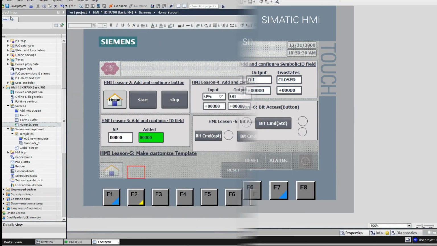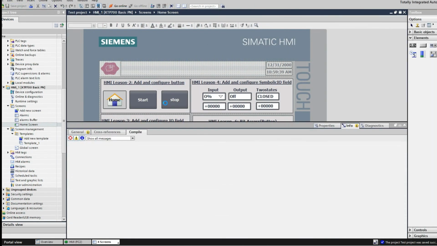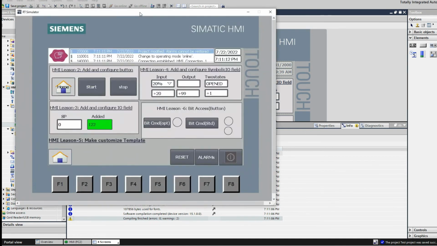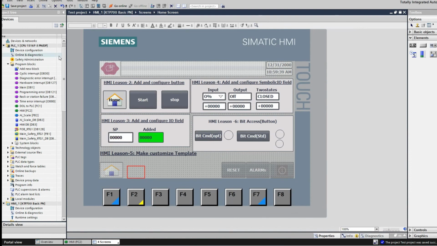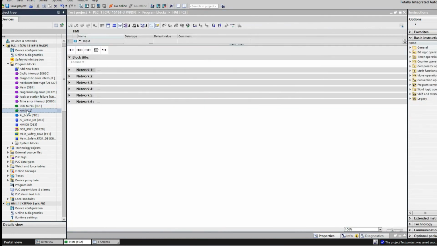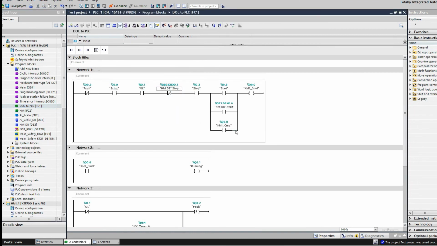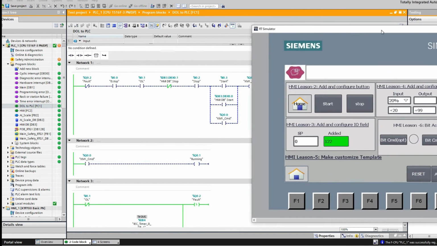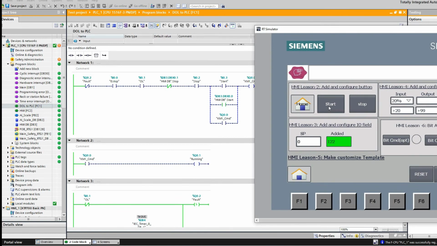Now simulate the HMI. Also I will go to the PLC program, the HMI in the DOL. The HMI start is here, and if I go online in that function, now from here if we click start, you can see that it is now green.